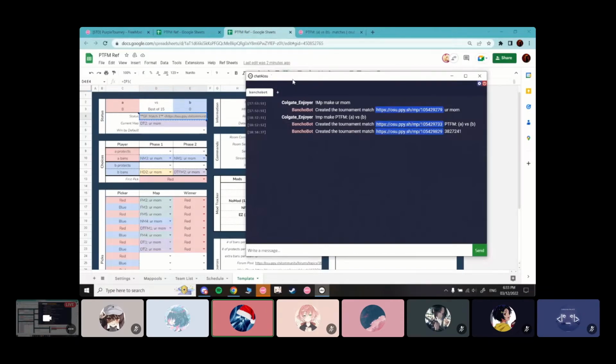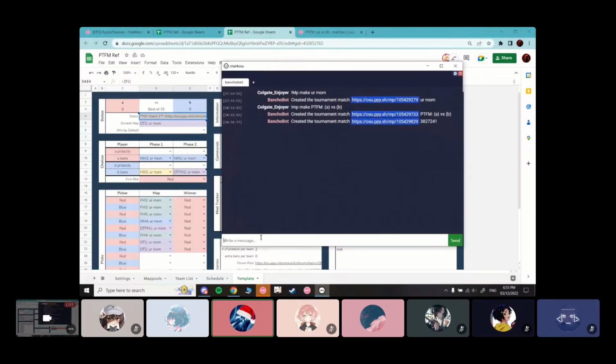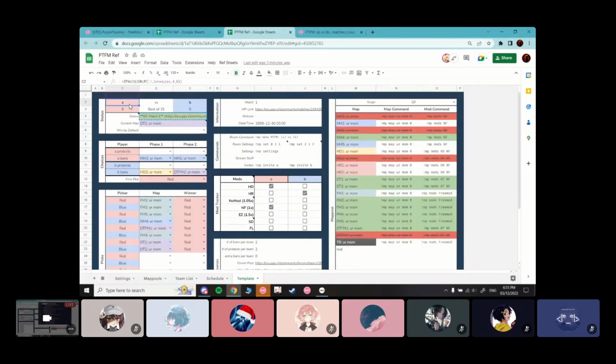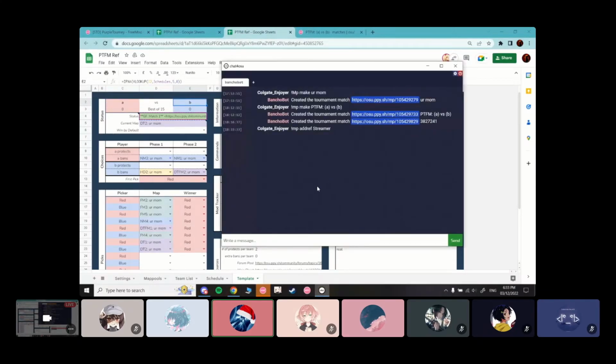Usually the streamer will ping you and tell you about it in case you don't do it. But in case you do have a streamer streaming your match, you're gonna do something called MP add ref, which will basically give the ref permissions for the streamer. So make sure you don't add ref anyone. Make sure to add only the streamer. You add ref the streamer, and like that they will have access to the lobby, to the match, and they will be able to stream it. And as Sumi said, this player is on slot 1, this player on slot 2.